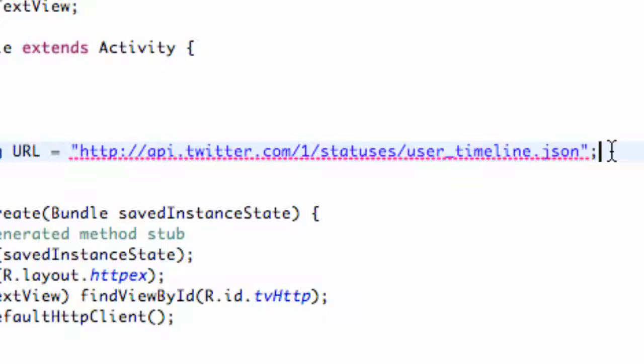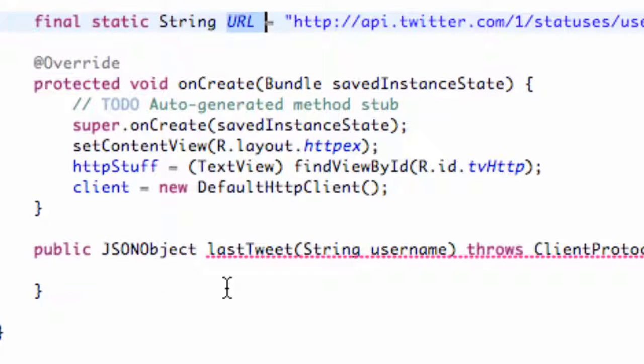So that's the one that we're going to use. Again, you can just search in Google to find different types and see what they do. For this one, it just pulls up, I think, the last few tweets or something. And I'll get into what that URL string does as we go.